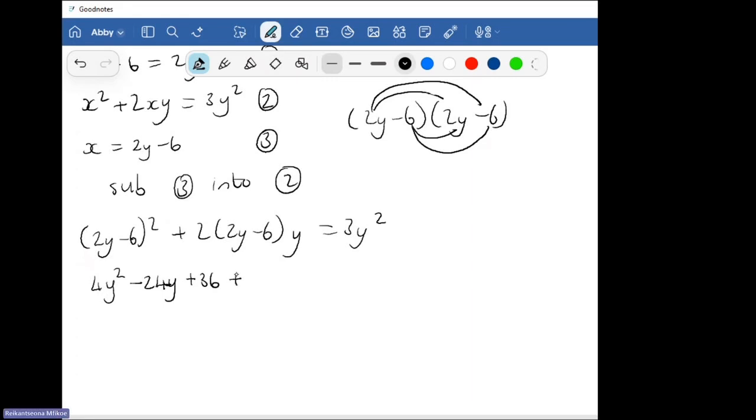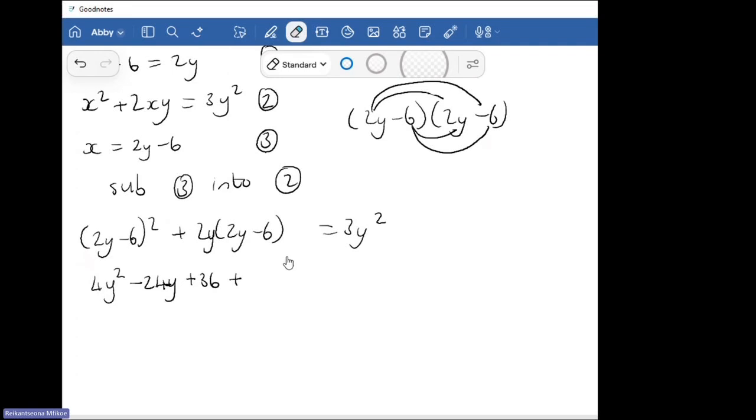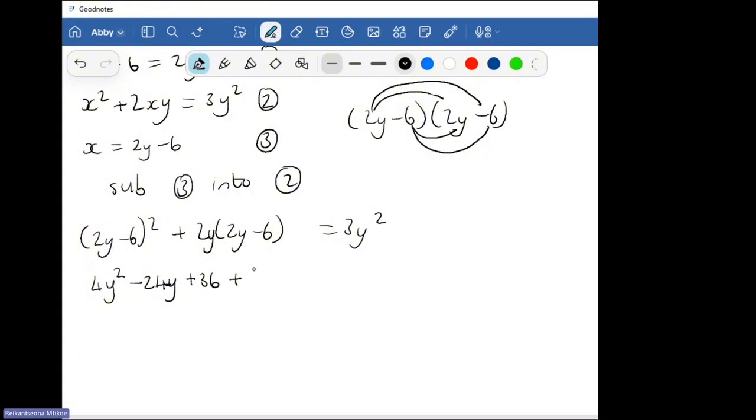Okay, now for this one. We are multiplying this inside the bracket as well as this. So this is as good as saying 2y, right? If you feel like having the y outside the bracket on the other side, it's just going to confuse you. Move it over to the variable, to the numeric, okay? So 2y is going to be 4y squared - 12y. We're going to take this, move it to the other side. Negative 3y squared equals 0.